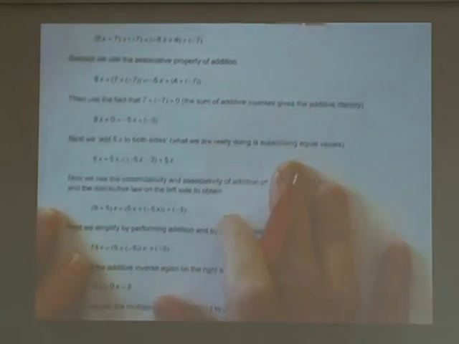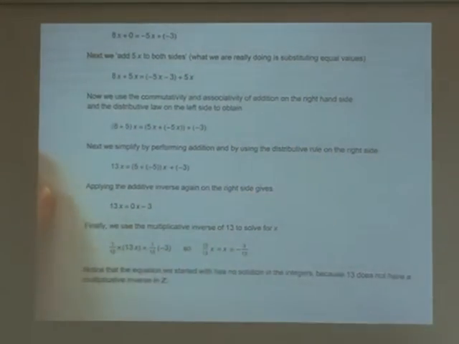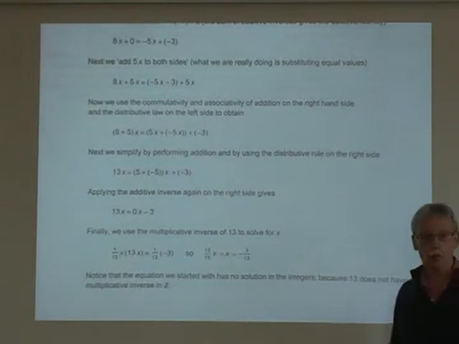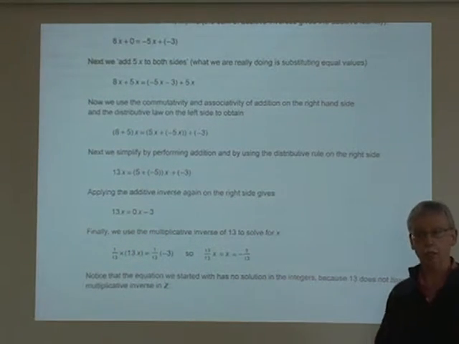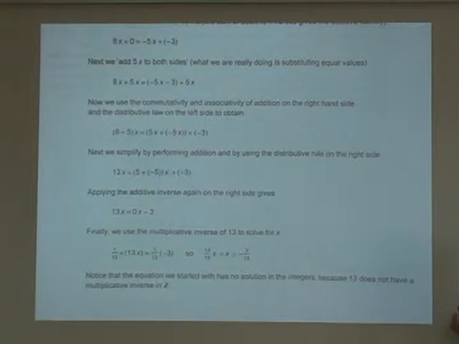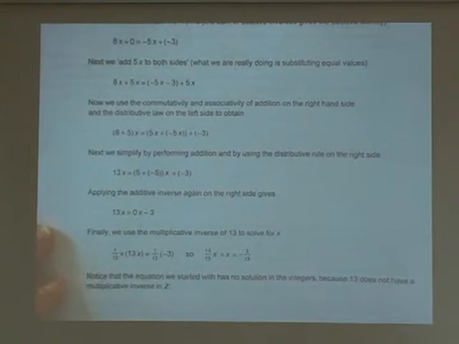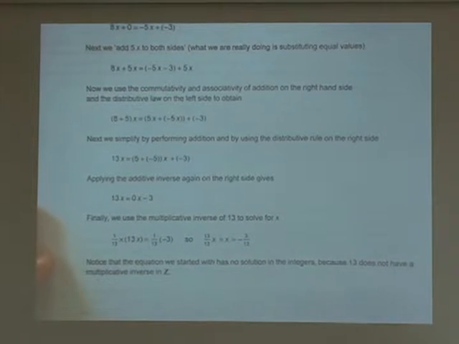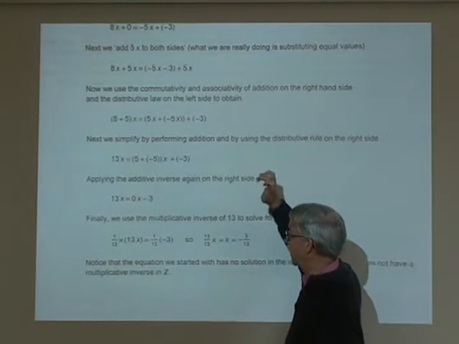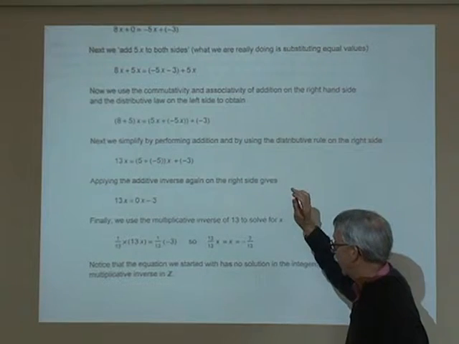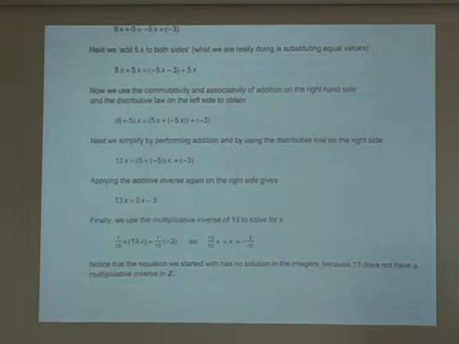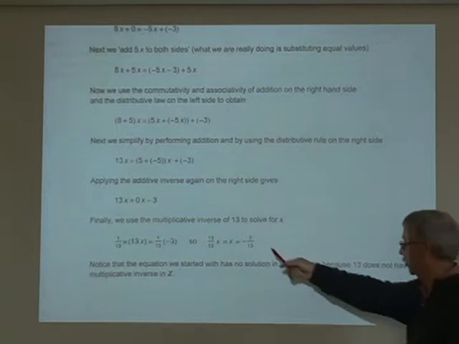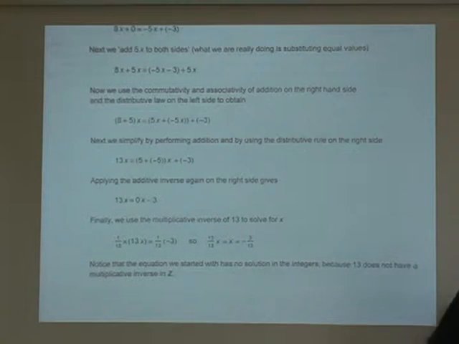If I really look at what I'm doing here, I need every single property of the real numbers in order to solve an equation. And so when I set up an equation with a different system, like integers only, or with matrices, I have to be careful what I'm doing because I don't have all those properties, and I have to know which ones are missing in order to be effective. And so, if I was restricted to the integers, for example, I ended up with the final equation 13x equals minus 3, that has no integer solution, because the only solution is a fraction, and a fraction is not an integer.